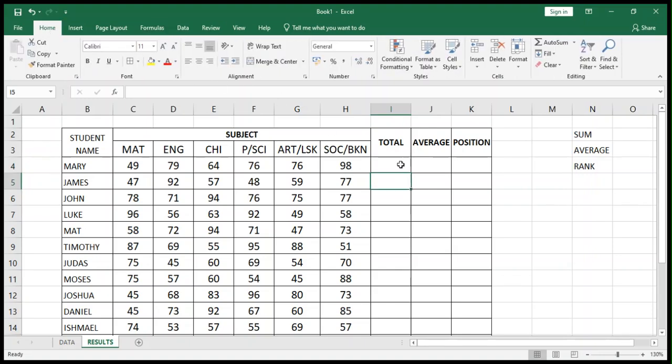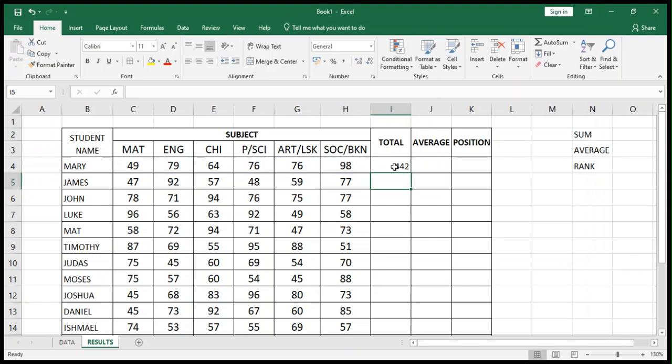Any formula in Excel starts with an equals sign. So I'm going to type equal, then sum, open bracket. Then I am summing numbers from cell C4 to cell H4. So I'll select these cells, C4 to H4, then close bracket and press enter.